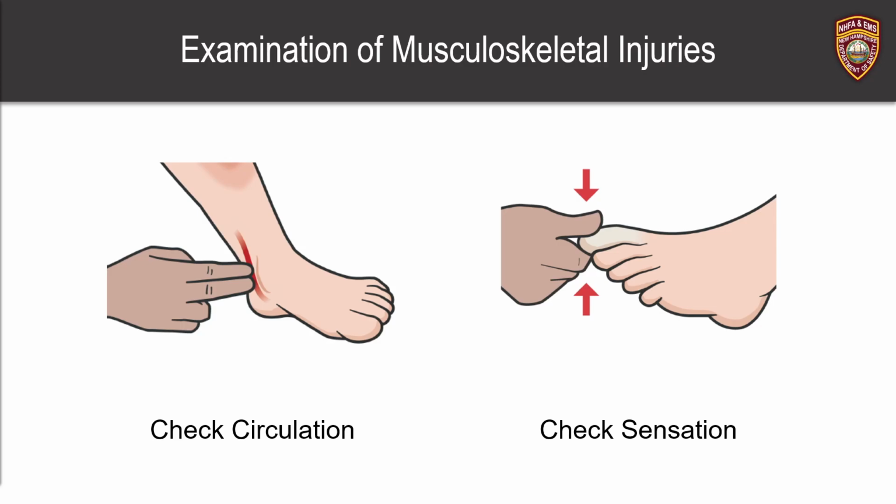If you suspect a limb injury, you have to evaluate the circulation and sensation of that limb. Here we have a lower extremity. We're feeling for the circulation in the big artery that runs behind the heel, the bony bit of the heel, right? There is an artery in there. If you can feel it, great. If you can't, what's another way to see if there's circulation in a part of the body? Capillary refill. Exactly.